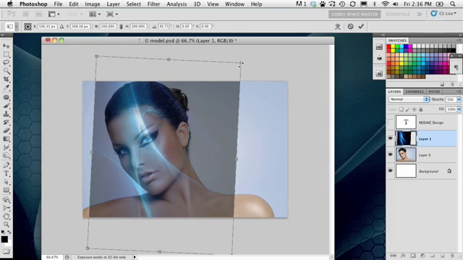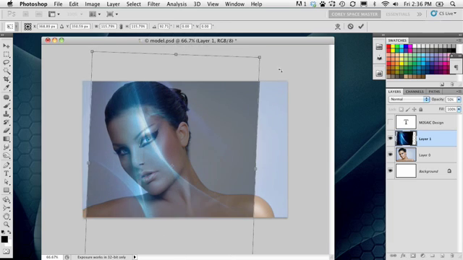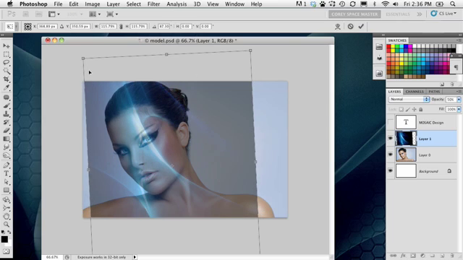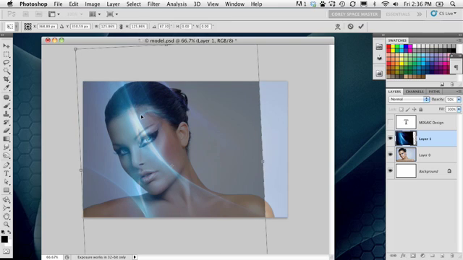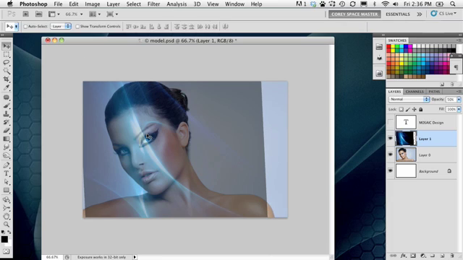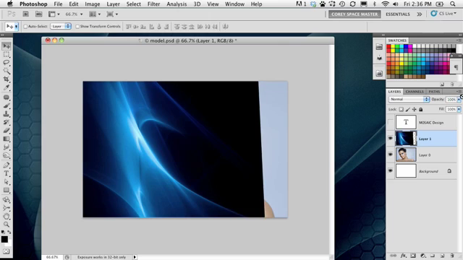Roughly right there, and I'm going to go ahead and scale it up. It is an abstract element, so I can freely scale that and do whatever with it. I'm just going to scale this up a little bit here. I'm paying attention to where the light streaks are falling in relation to the position of the woman's face in the layout. So I want to get it as much as possible over the central area of her face. Once you have that, I'm going to click OK, and bring the opacity of that layer back up to 100.